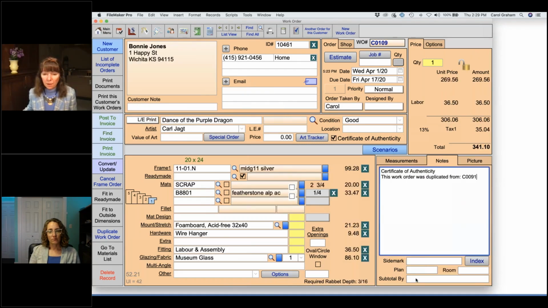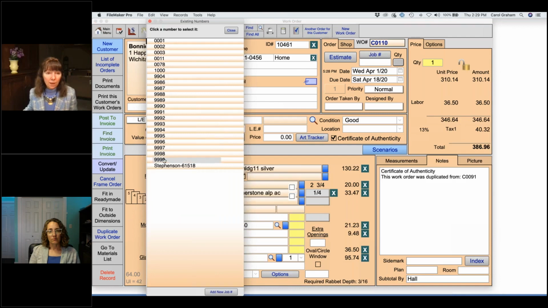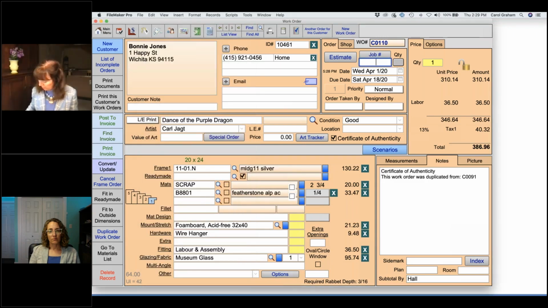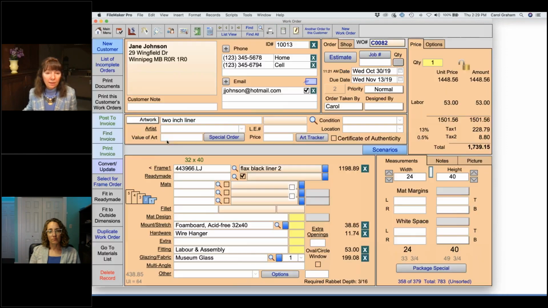When you have them grouped on the invoice, what I do is ask to subtotal this one by hall, and I'm going to create this one over here, and that one too is going to be by hall. Then I'm going to give them a job number. Okay, so I want to use job number 85. I usually go from the bottom working upward. I find that's a little bit easier, and then the numbers stay up at the top. 99, 85.